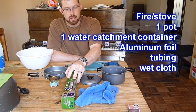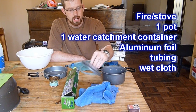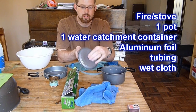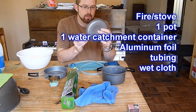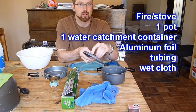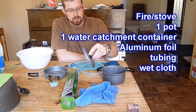You're going to need some aluminum foil or some way of trapping the steam. With some pots like this one, for example, I can take off the lid and there's a hole in the top right there. So that might work, or if you have to make the hole a bit bigger, you could use that if you don't have any tin foil. But otherwise, bring some kind of foil with you — most of you are going to do that for a windscreen — and I'm going to show how to use that to trap the steam.